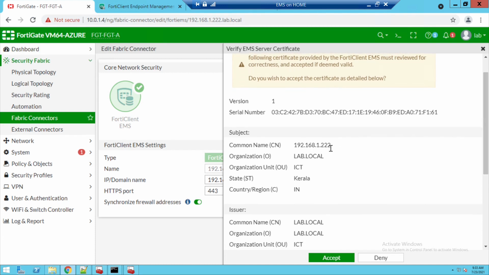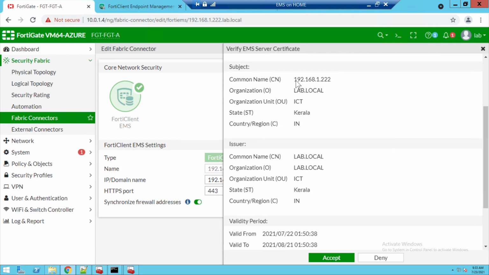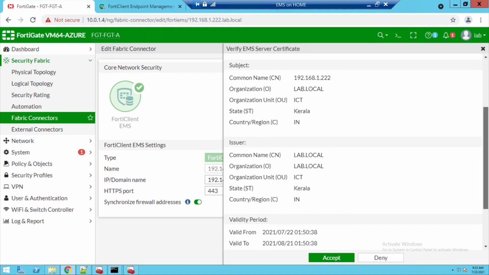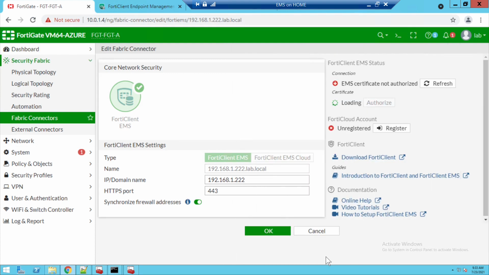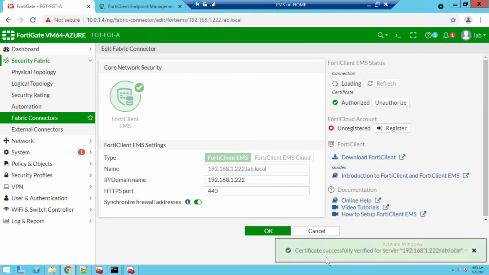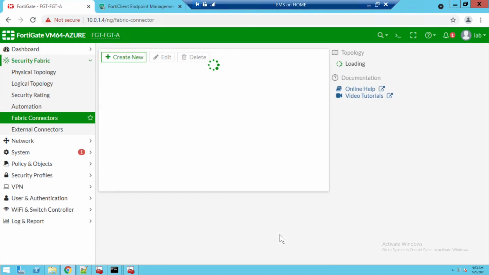This is the 1.222 server certificate which we imported in the EMS, lab.local. This is the details, and we already uploaded the CA in our FortiGate. Accept. Okay, done. Certificate is authorized. Now the communication port, that is also done. Okay, done. So the security fabric integration is done.